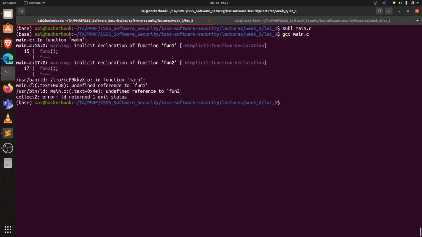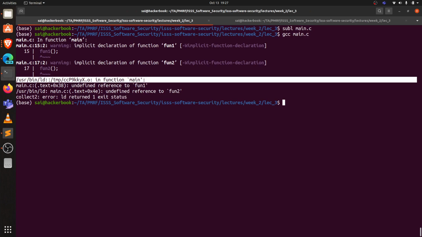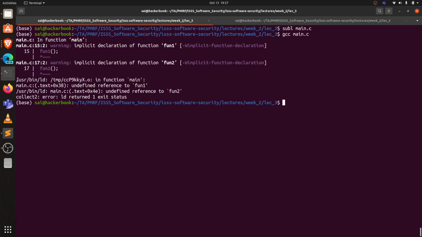And this error is basically emitted by your linker. If you notice this, /usr/bin/ld, it is your linker trying to find whether the functions fun1 and fun2 are there, and it sees that the code is not there and throws an error, right?